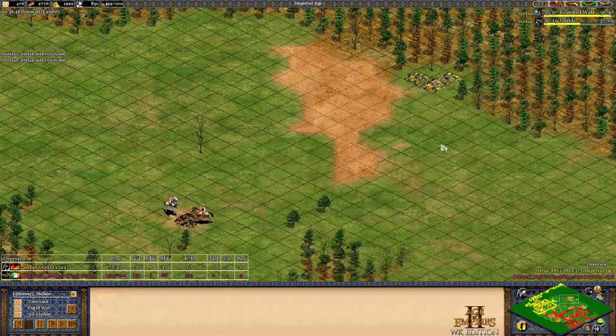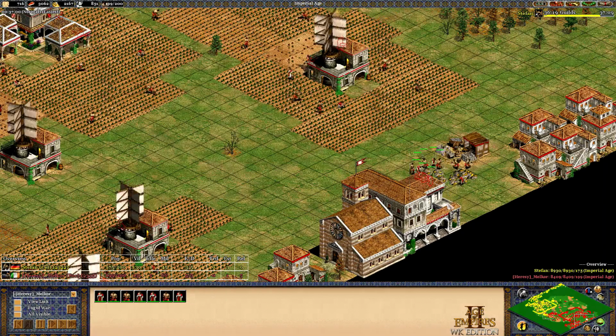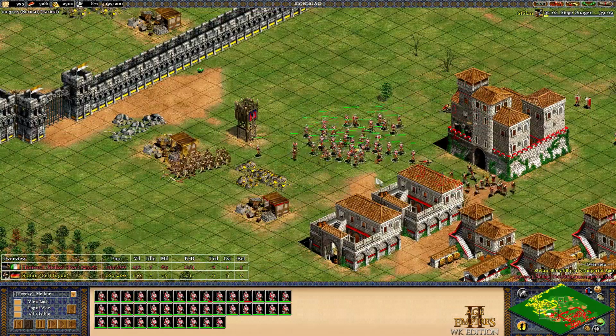Nobody wants to make any mistakes. Can Melkor see the extra gold here? Yes, he can. He should move villagers there, in my opinion. Should move from that gold and go forward. Now the elite warriors are moving forward as well, but there are so many champions and hand cannons in the back.